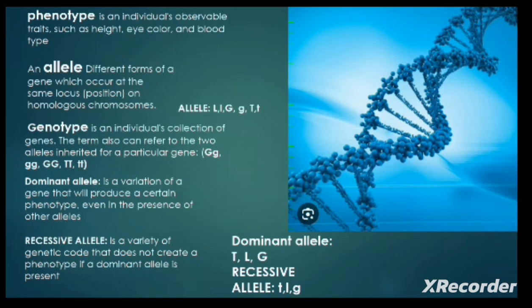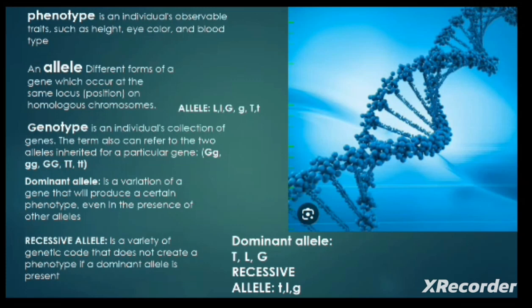These key concepts won't only help you to answer the questions in biological terms. They'll also help you to answer the questions in this topic when we are doing the crossings, right? Or when we are answering pedigree diagram questions. So the first keyword is phenotype. This is an individual's observable trait such as height, eye color, blood type.